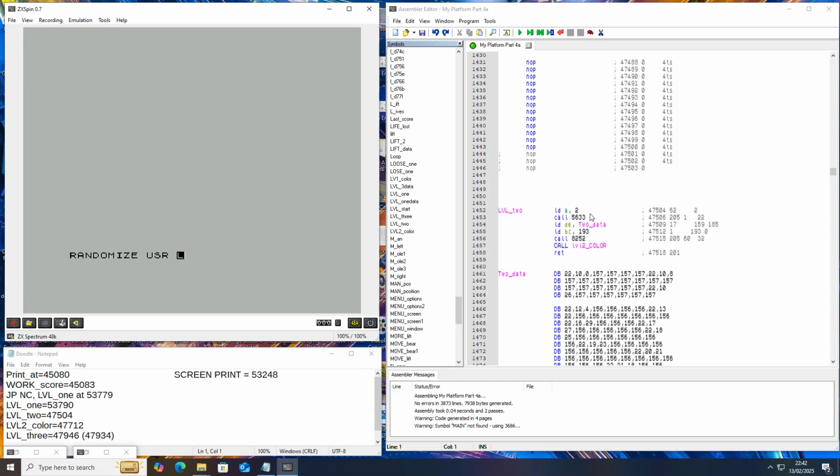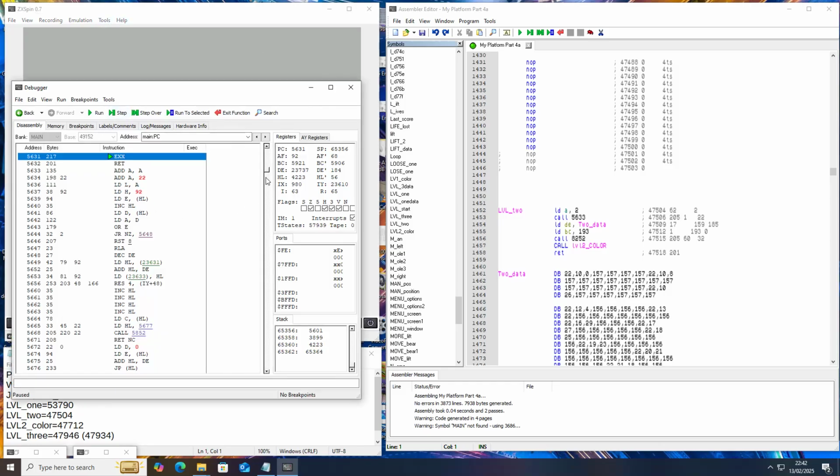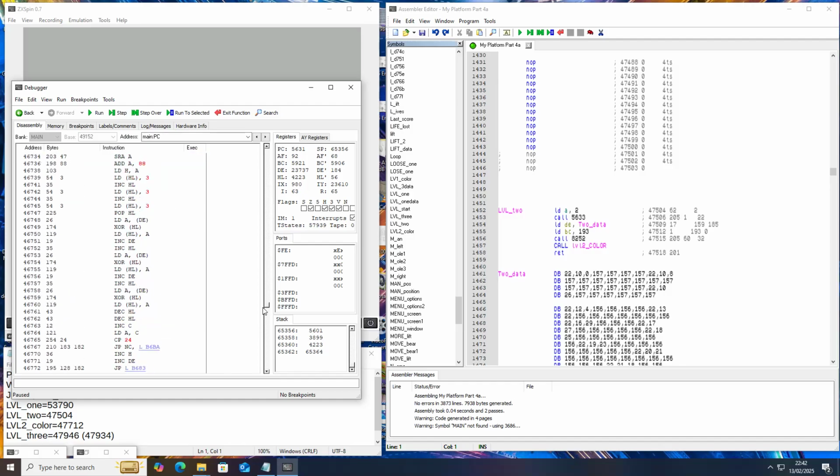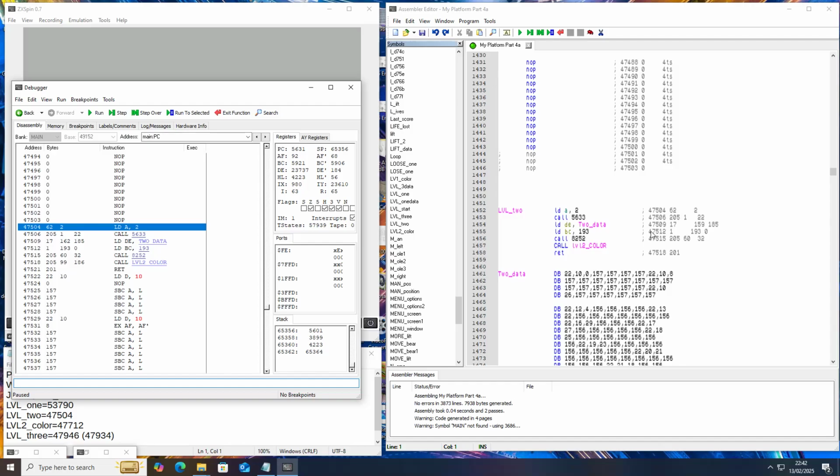If it is still at 47504, I'm not sure it is, so I'm just going to check that with a debugger. So I'm going to go to 47504. There you go, it is at that address. You have to check, because when you do modifications, this is part of the original copy and paste I did from the original ROM. When I start changing things, those numbers are no longer valid.